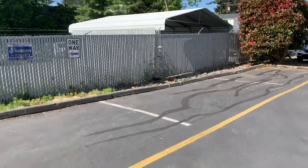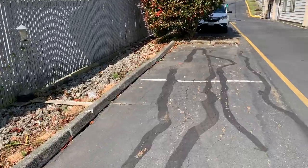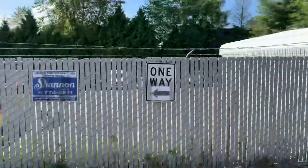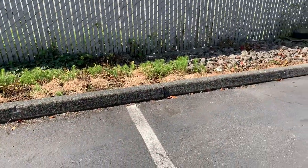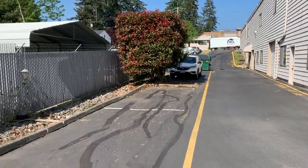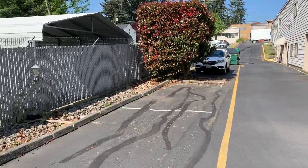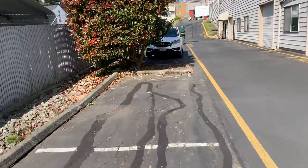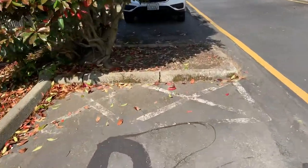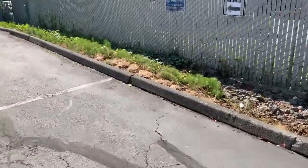Because we are going to fix this asphalt, we need to fix this curb too. Right here at this joint at the one-way sign, you've got 30 to 35 feet of curb, which takes you all the way down to the corner. Then to this expansion joint that's right down the middle here — that expansion joint all the way around will take you to the next expansion joint by another one-way sign.